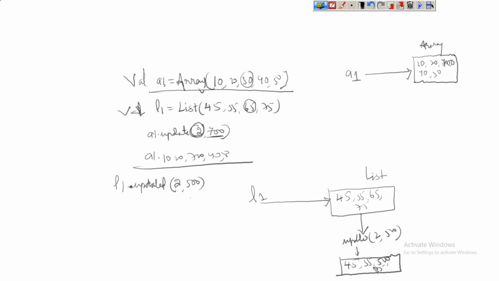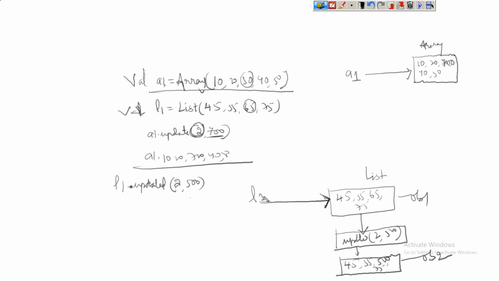It is going to create a new object, not modify the old object. So L1 is still referring to the old object only. The data will not be reflected there. Instead, a new object will be created. So this is the first object and this is the second object.